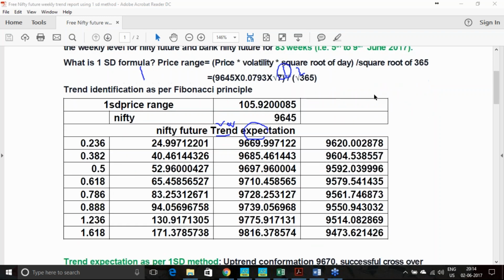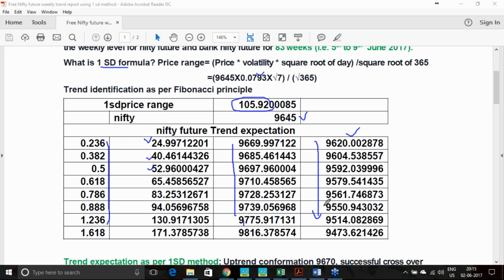And coming to the trend calculation, once I have taken the Fibonacci ratio, it will be very easy. So I have just taken the real-time volatility and placed it in the one standard deviation formula. This formula was present before, and it is also present now. So I got a price range of 106 points. Using this 106 point price range on these Fibonacci retracement ratios, I'll get the different retracement price ranges. I am just adding to the reference point and subtracting from the reference point. I got the resistance points here and I got the support points.